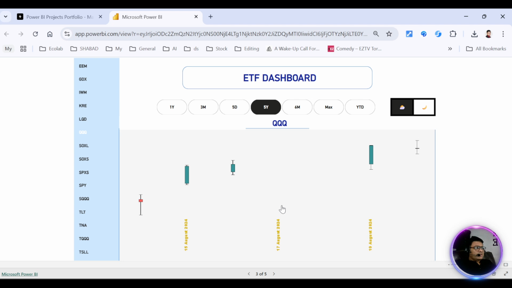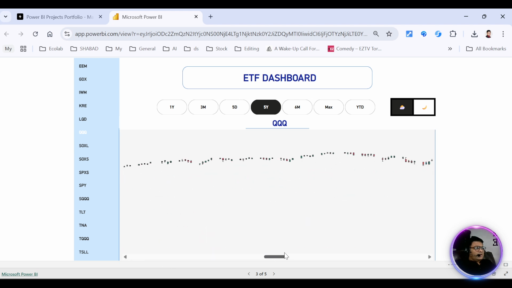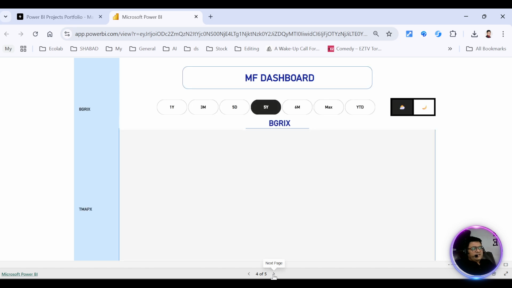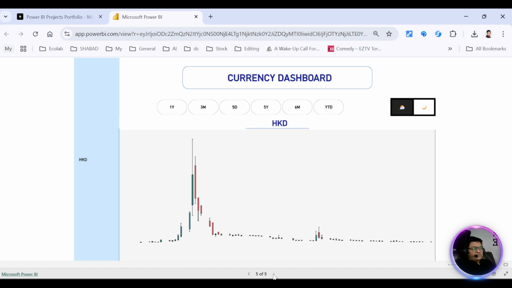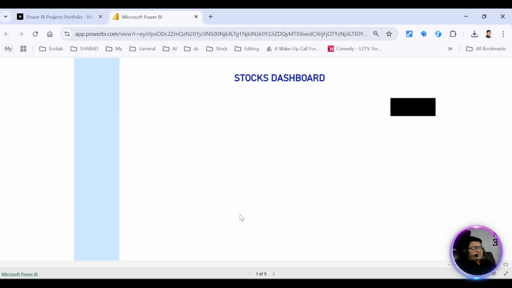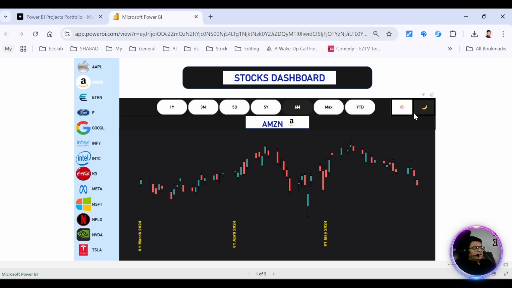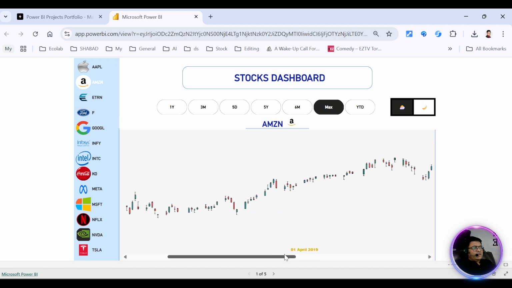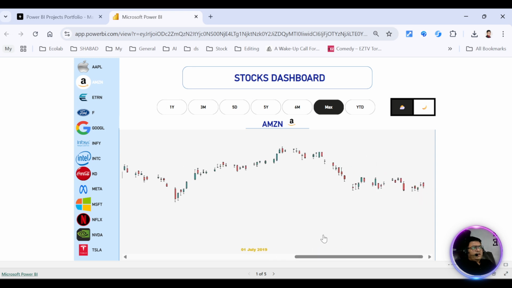So for 5 years, from 5 days, this is how the data is for QQQ. And we are not showing any prices. I could show the data points. And the last one is the currency dashboard. I just wanted to show the trend, not really the actual price per se. This is mostly a showcase of what I could achieve using Power BI capabilities, to showcase my skills on that.